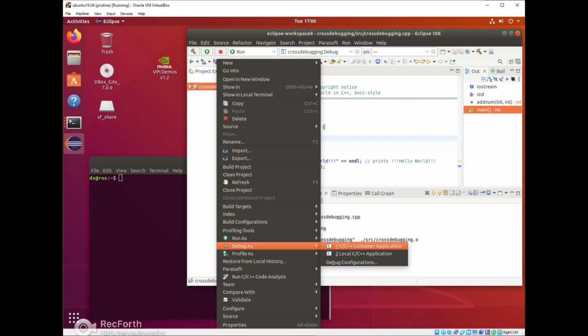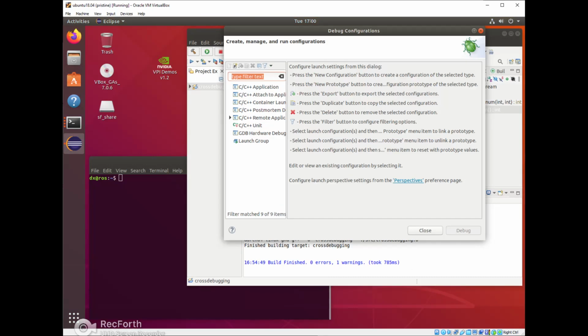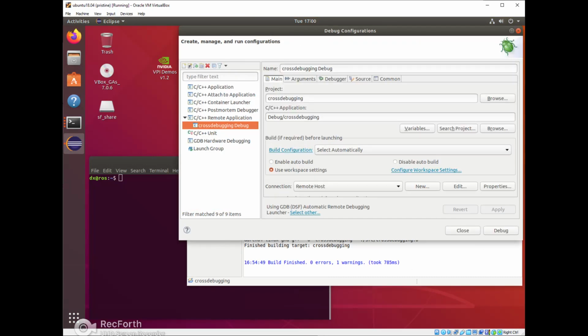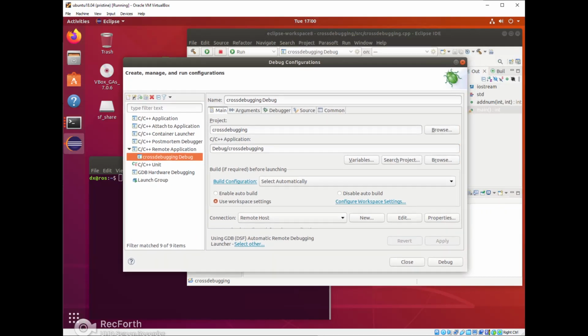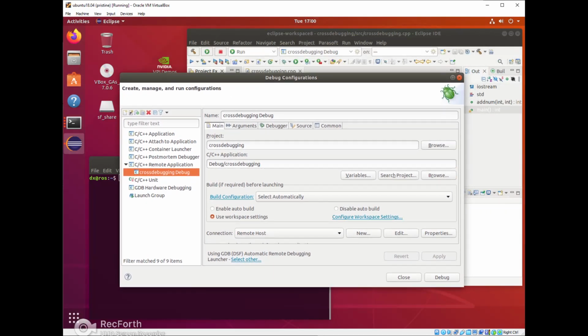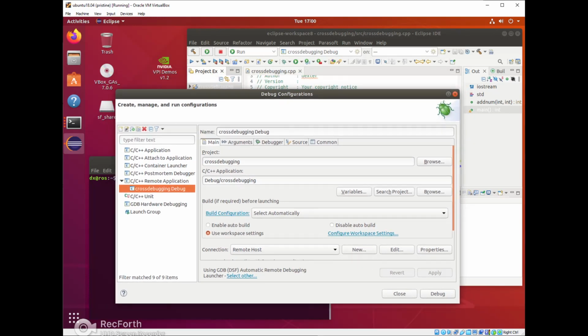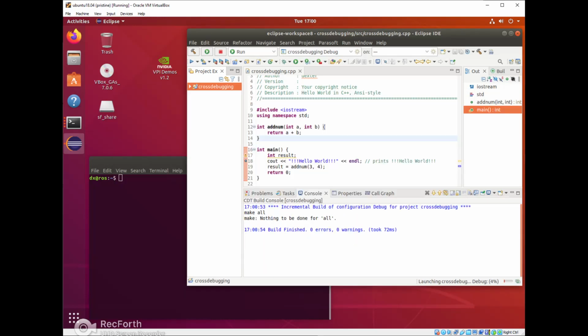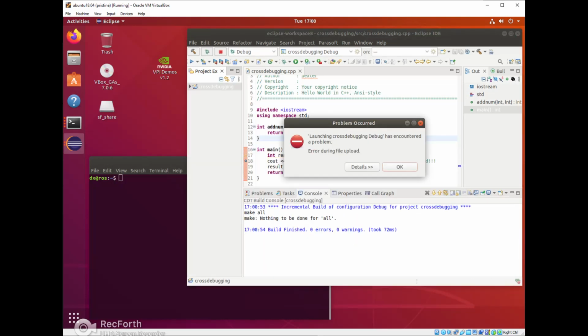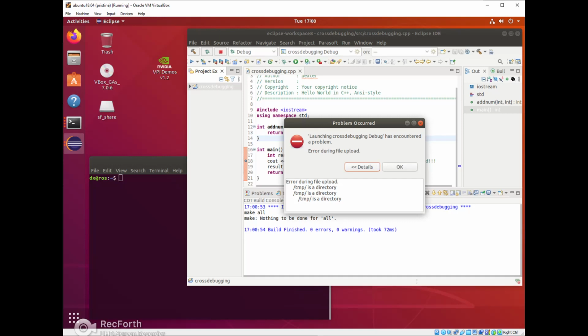Debug as. Obviously, it's not containerized. It's not local. How about debug configurations? Remote, and here it is. So, like I said, working your way in the IDE can be mind-boggling sometimes. See, after selecting this, there's a debug button here, and I'm gonna click this debug button.